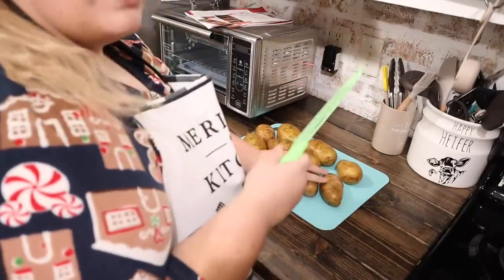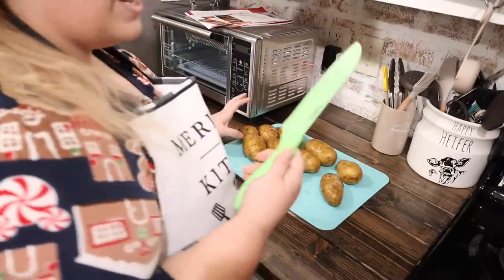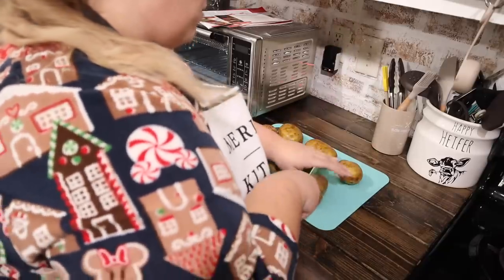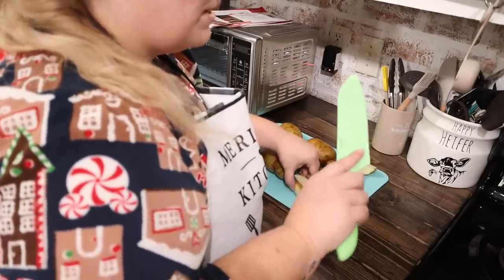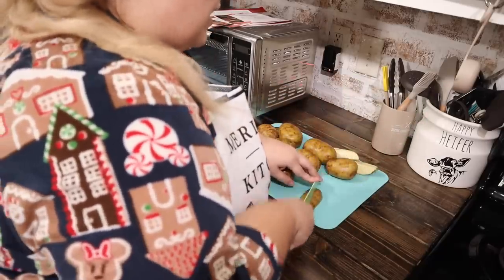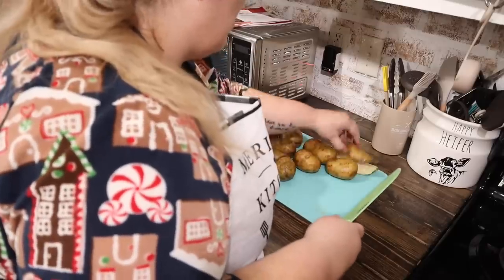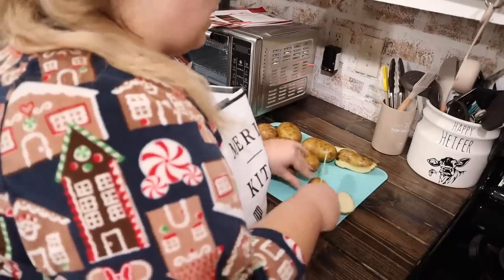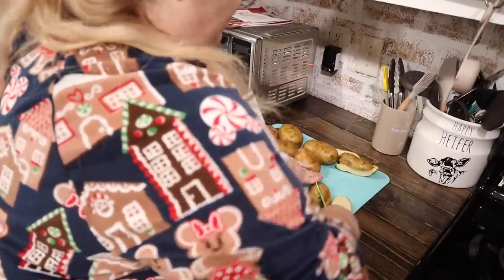Nobody has asked me how I like these knives that I got, the Cuisinart ones, the colored ones. But I'm liking them a whole lot. They seem to cut really good, and they haven't peeled or anything, which is a lot of what people were complaining about. They were saying theirs peeled. Granted, I haven't had mine for a really long time, so I don't know how they'll do long term. But as of right now, they're doing really good. I like them.